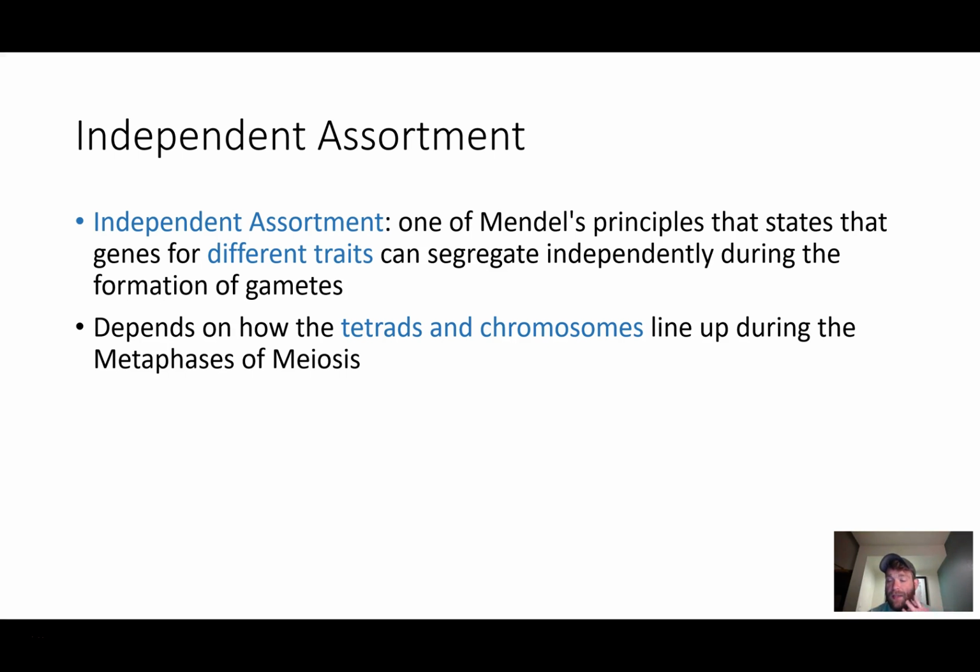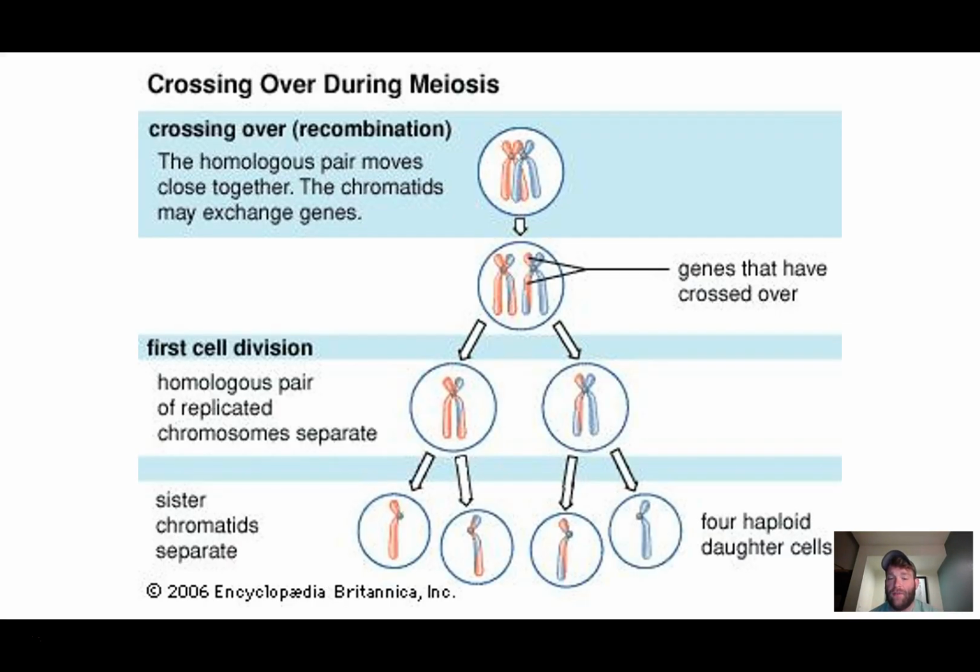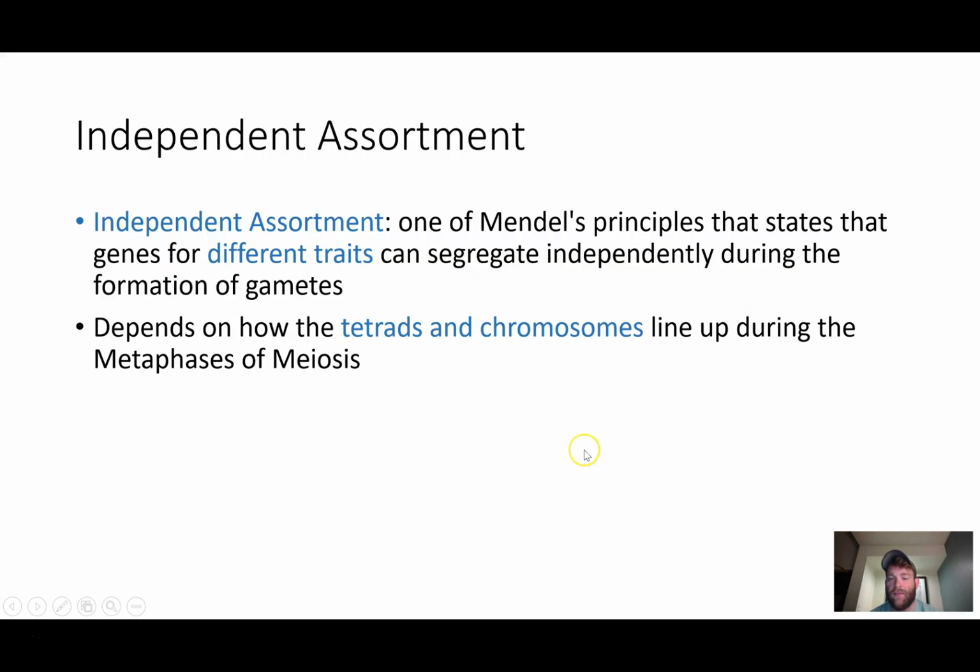The other thing that's happening, again, why we get this genetic variation is due to the independent assortment. So after crossing over occurs, and you have individual chromosomes in all of these, just depending upon how they line up on the midline or that metaphase plate in the cell, it's going to dictate what the final combination of alleles available to the offspring are.